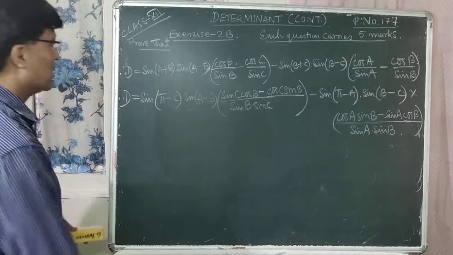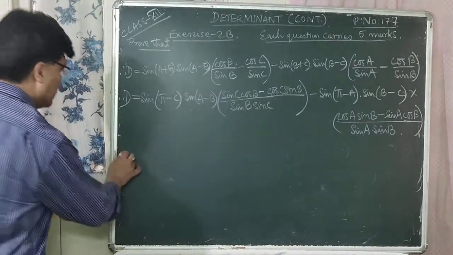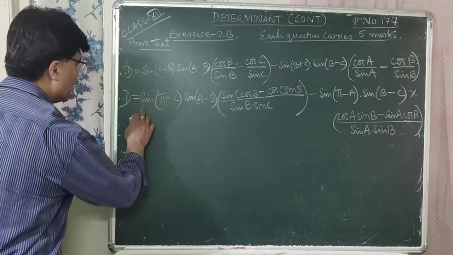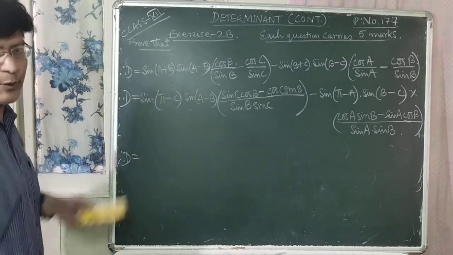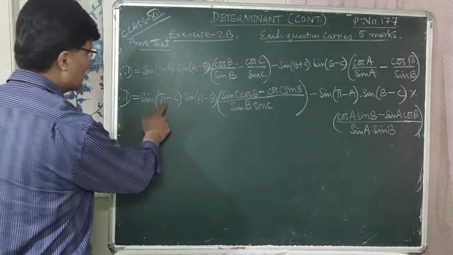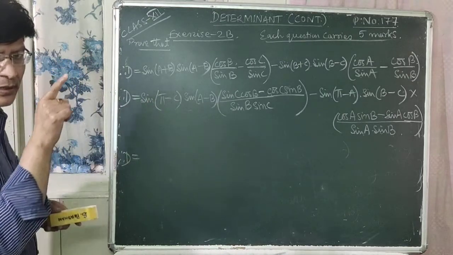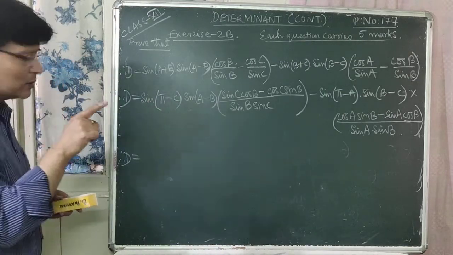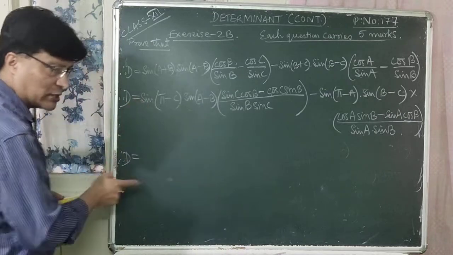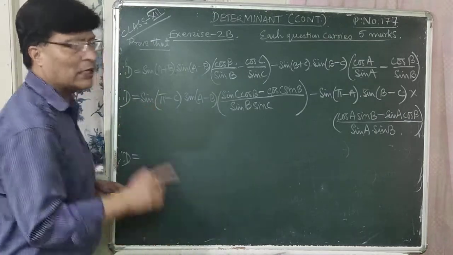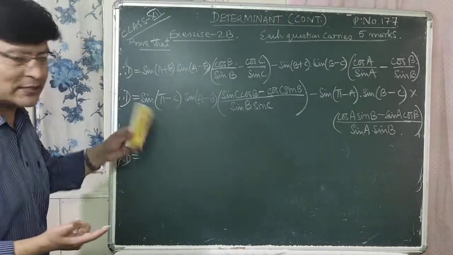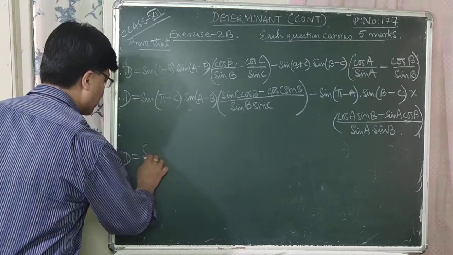Okay. So now let us simplify it once again. Therefore D is equal to, what is sine 180 minus C? You know this formula. Sine 180 minus C lies in which quadrant? Second quadrant. So in the second quadrant, sine is always positive. So 180 degree means even multiple of 90, so sine remains as it is. So it is sine C.